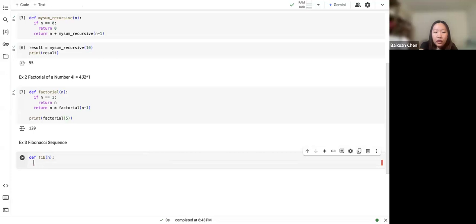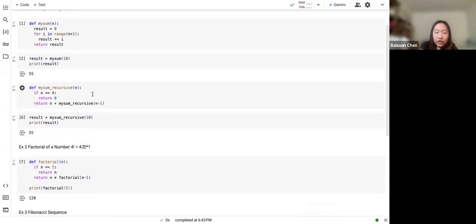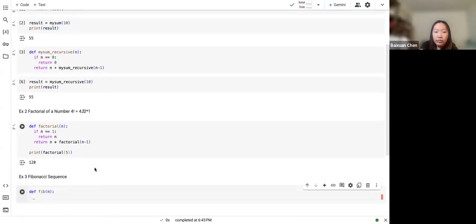And for this one, this time we have two base cases, right? Because remember, in the Fibonacci sequence, unlike the two recursive functions that we went over before, there are two values that you need instead of just one value.